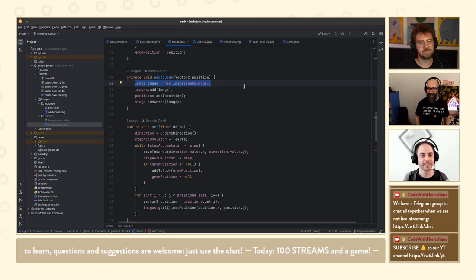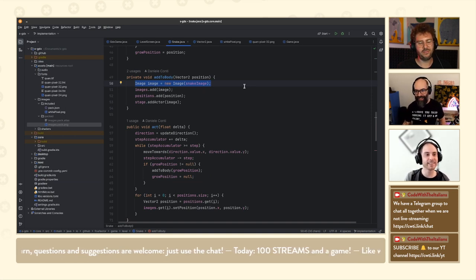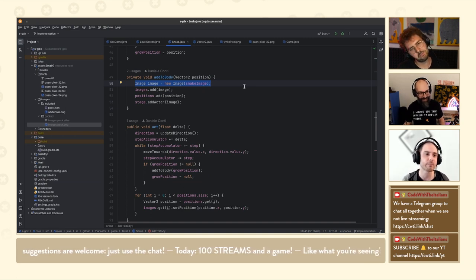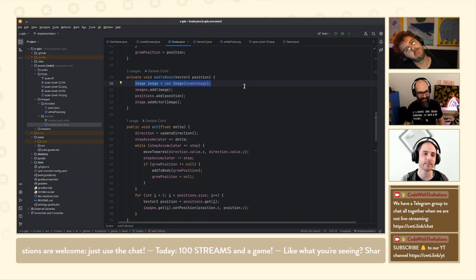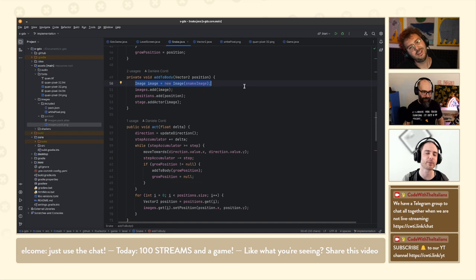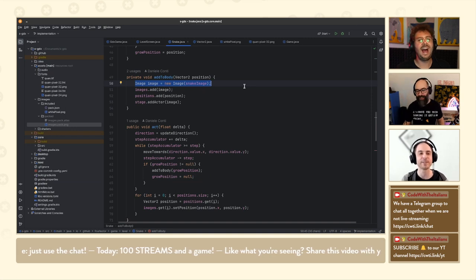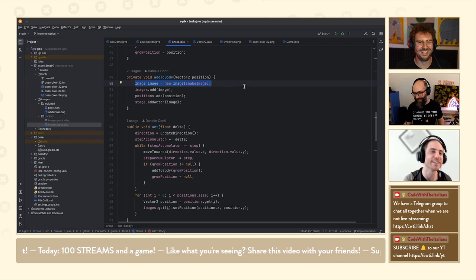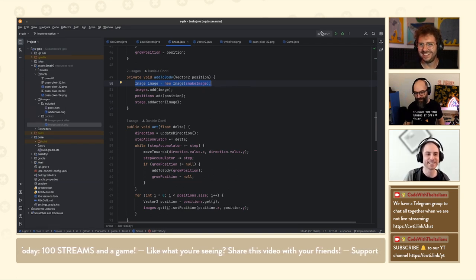Do you have enough RAM on an Arduino to even spin up just the JVM? Yeah, you have a couple of gigabytes, right? On an Arduino? I was thinking of a Raspberry Pi. We're talking about different orders of magnitude. No, Arduino, no way.